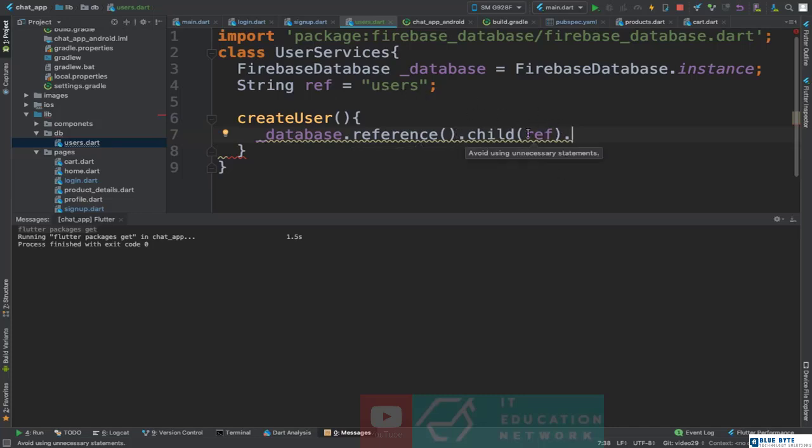Here for this child ref is basically we are creating a new node, and the name of the node is going to be called ref users. And if you're coming from SQL or another kind of relational database, just imagine this as the table name.